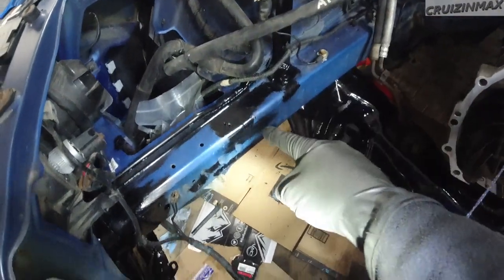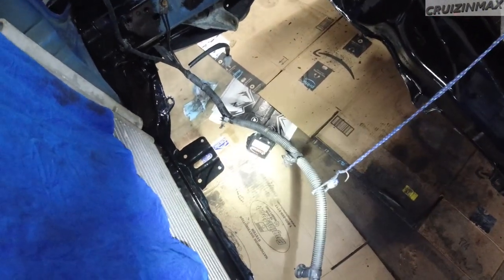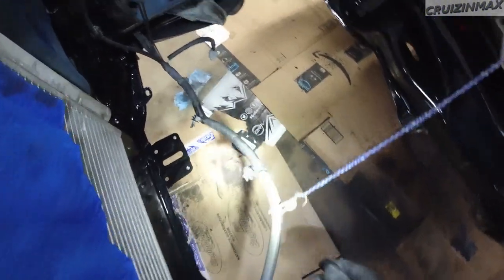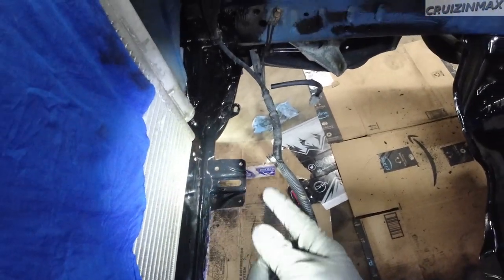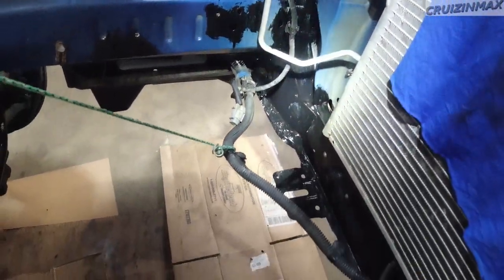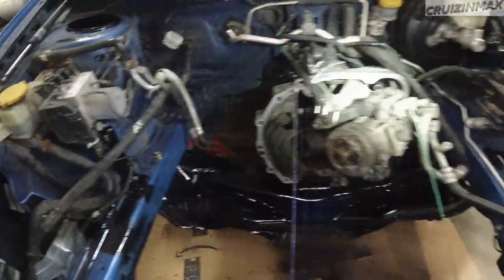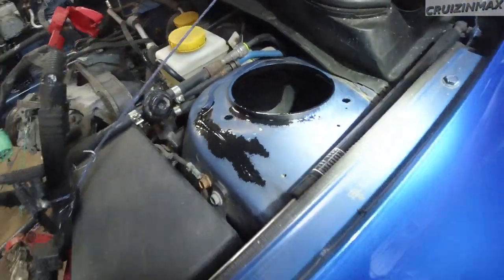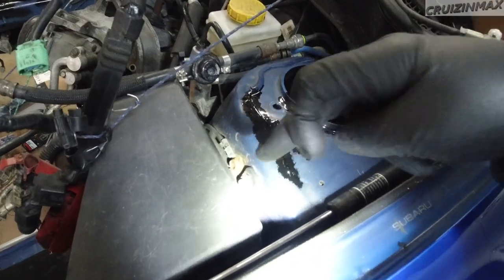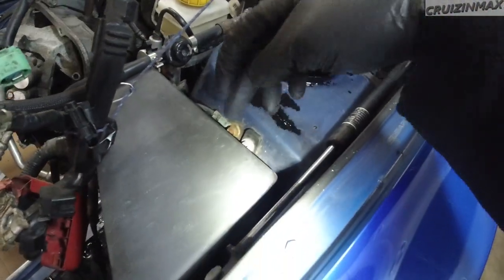But here we have a few spots. I forgot to remove this harness, but I did, and I painted this whole thing. This is the area that's prone to rust, okay? And then the whole thing under the battery tray, this always rusts because of the battery acid. And then just a few spots on top here. Now I would love to remove the fuse box and see what surprises are under there, but maybe another day.